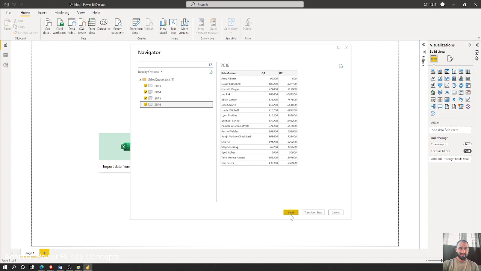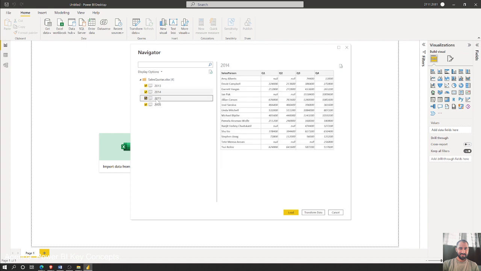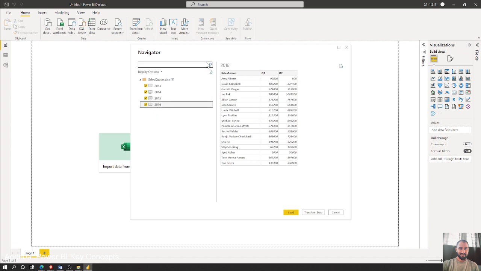So I selected it, click on load. I will load this data. If I want to transform something, something I want to change, then I will click on transform. I don't need to change anything. Let's say data stream, and absolutely clear, I can see, okay, so here I have Q1, Q2, Q3, Q4 data. Only in 16 I have Q1, Q2 data, fine.